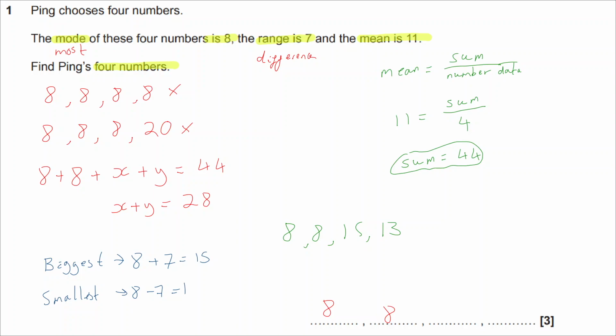But you would see that if you tried something else, like 12, then 8, 16, 28, your other number would be equal to 16 to get you to 44. And the range here wouldn't be 7. The range would be 16 take away 8, which would be 8. So you would see that this wouldn't work out. We got there pretty quickly, but these are going to be your 4 numbers: 8, 8, 13, and 15. And that is the first question.